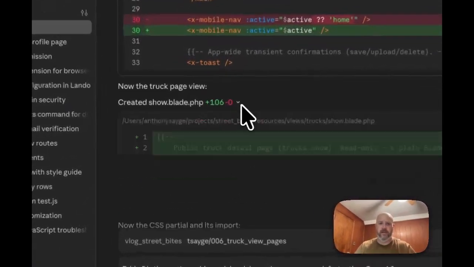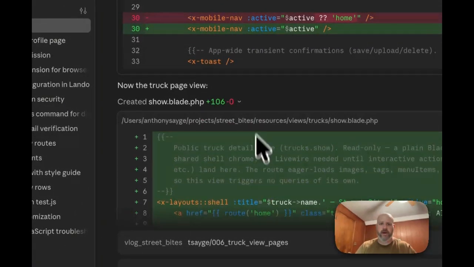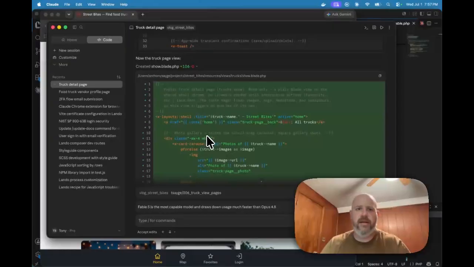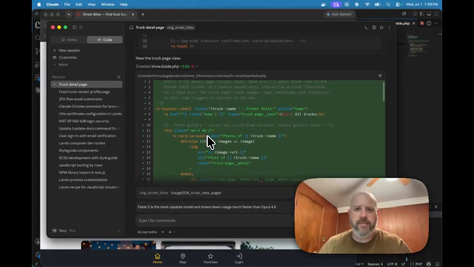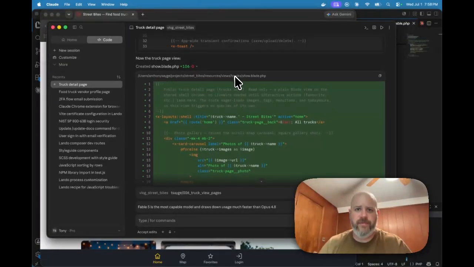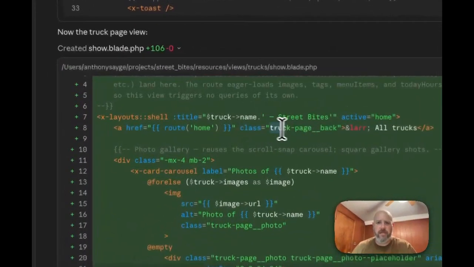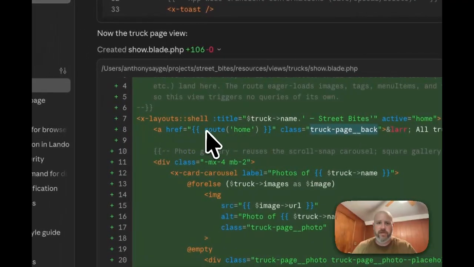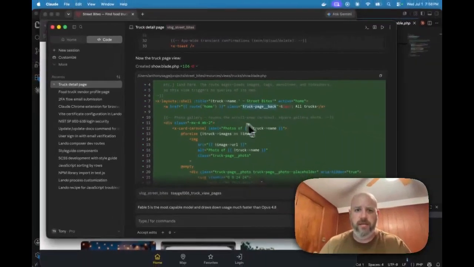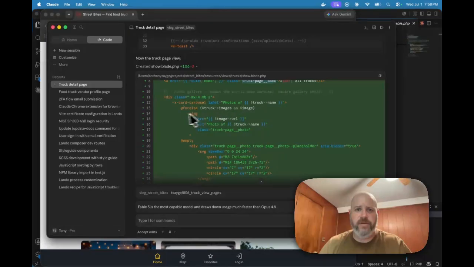It's going to get to our blades. Show.blade.php. This is a truck view, truck show. So this must be where it's building those trucks. It's going to give me a back button that goes back to the home route. Photos.